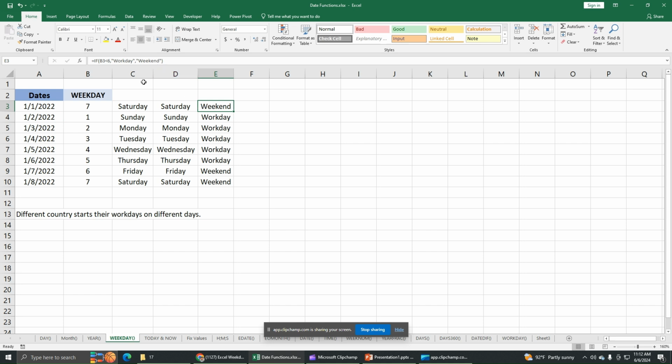Here how this was generated, we have passed an if function here, then b3. What is b3? B3 is this one. And how this 7 was generated? By a weekday formula here, and then everything is same. So we will type the same formula here, but instead of b3 we will type this formula in this place.